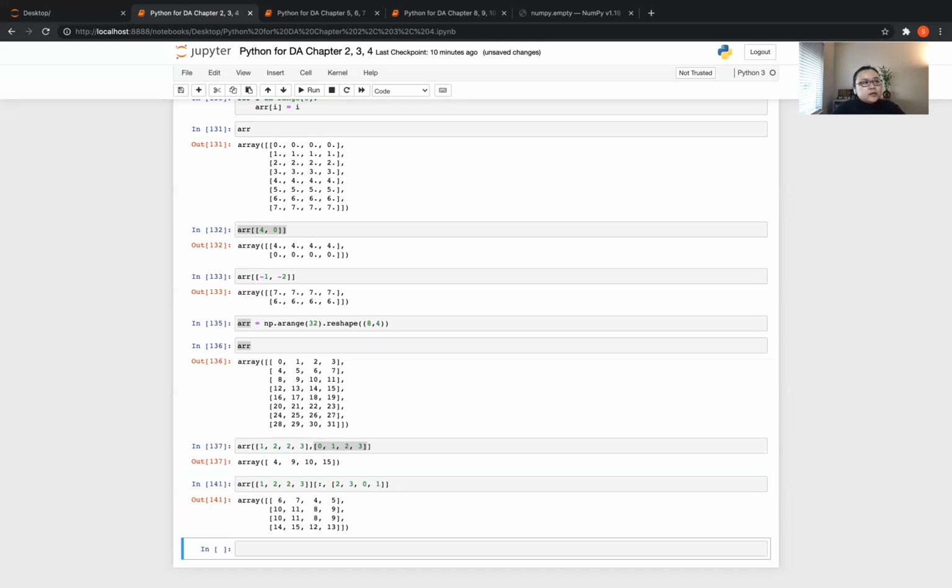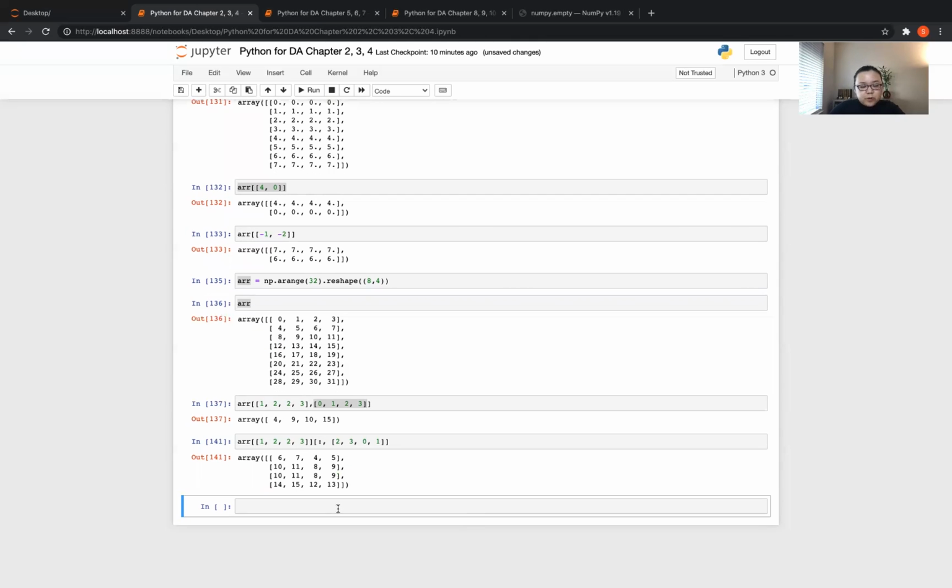We can actually change the column order here. So that's the fancy part. I think that's the most fancy part.